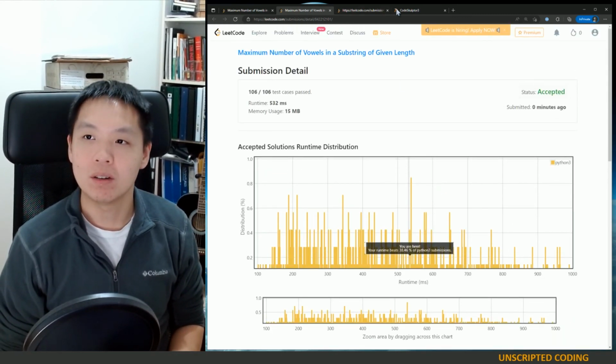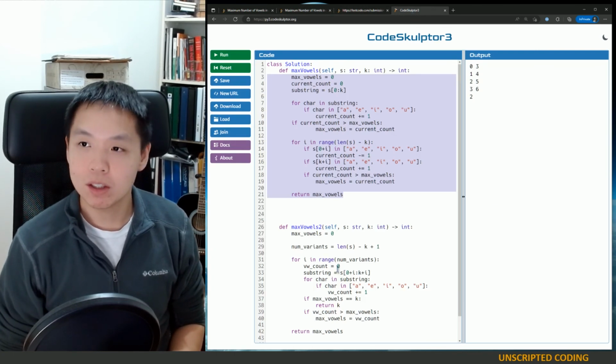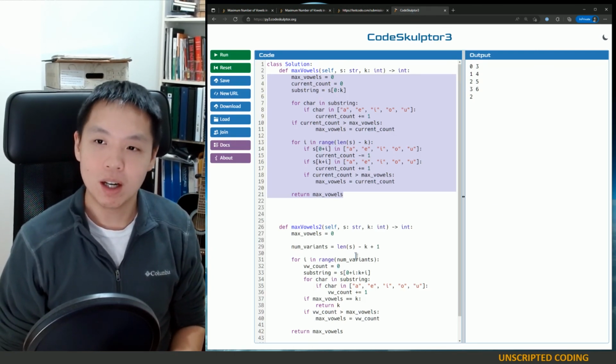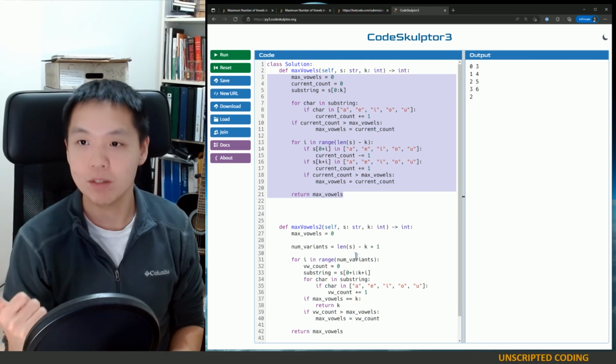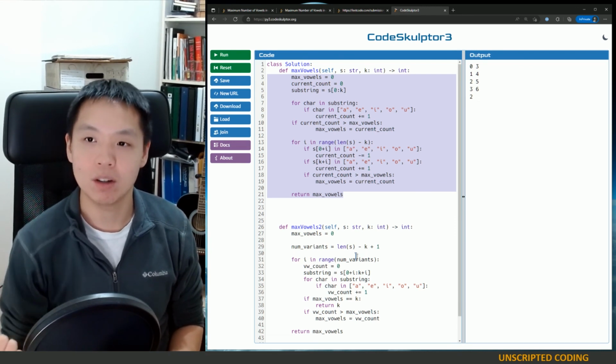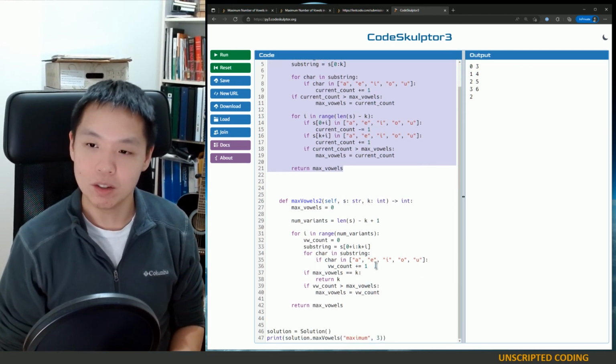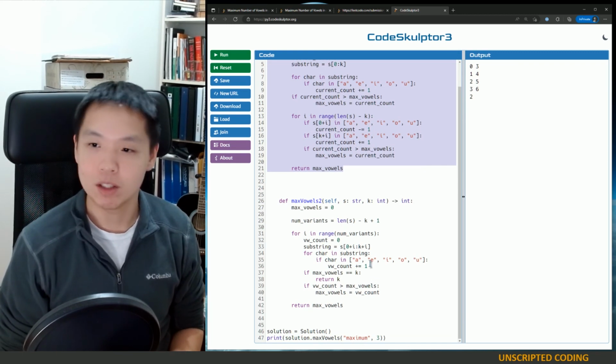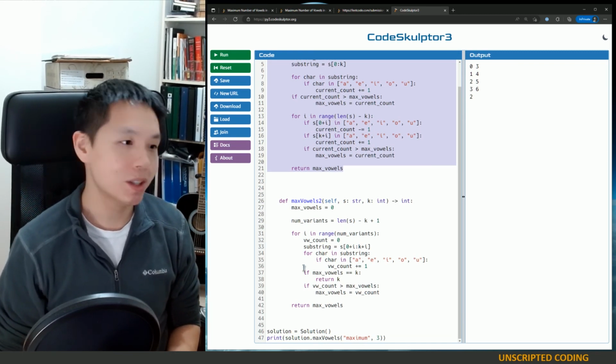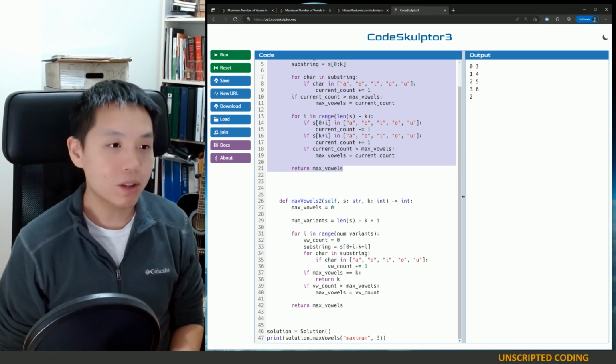Not bad at all. So I hope you guys found that helpful. We went through some issues, but we went through a naive implementation, and then we looked at how to optimize it in 2 different ways, one of which was much dumber. So I hope you found that helpful.